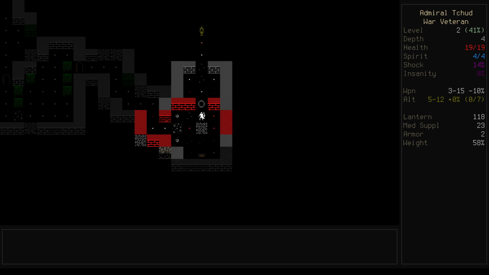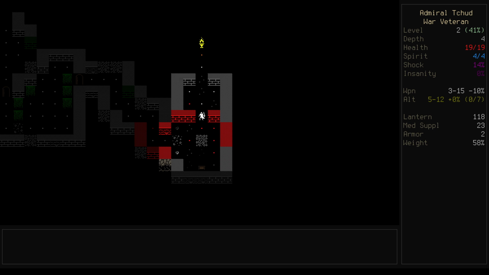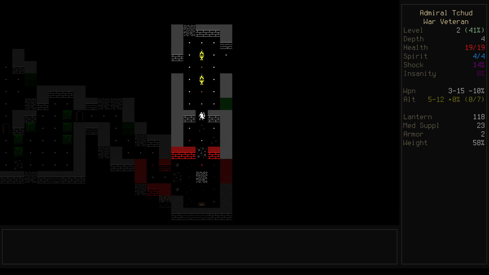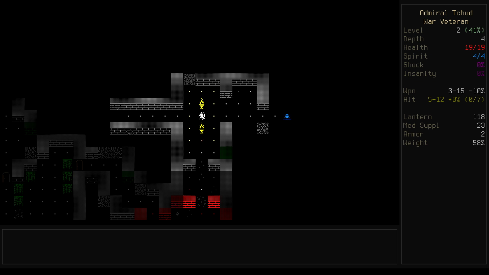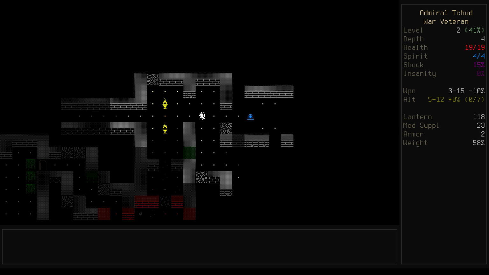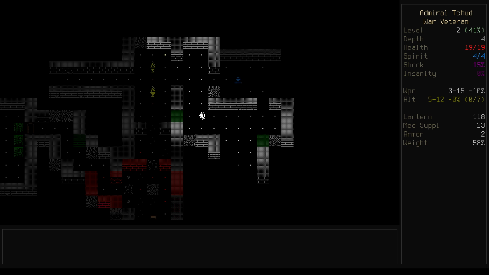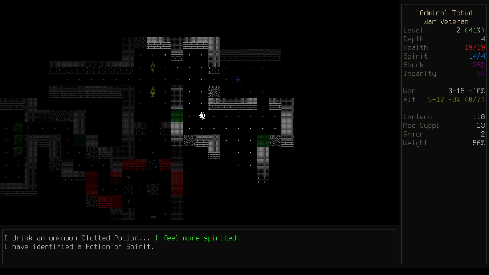That was a long hallucination. Mold's all gone. It's very quiet all of a sudden. 0% shock. Clotted potions are benign. Benign? I have two of them. Let's drink one. Potion of spirit.